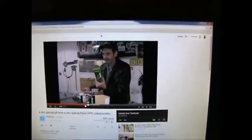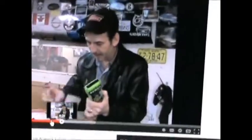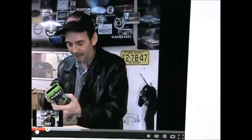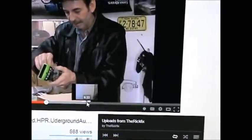Hang on. All right. HPR sent that to the Rick Fix. And it's a Bondo or body filler gauge. It tells you how thick body filler is on your car. I want to get one of those. Does anybody know where those are at? Can you get those? Yeah, I'd like to see. I'd like to get one of those. So HPR, if you can, just email me and let me know where you got it, or where I can get one. But definitely it's a real cool thing.